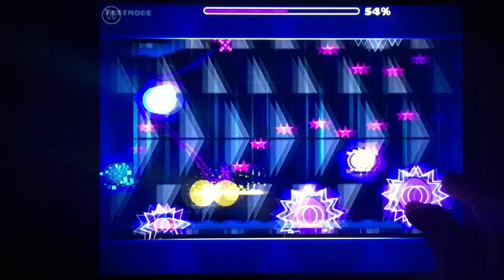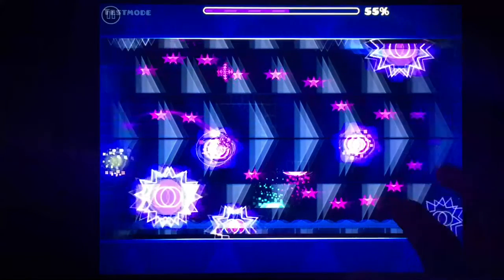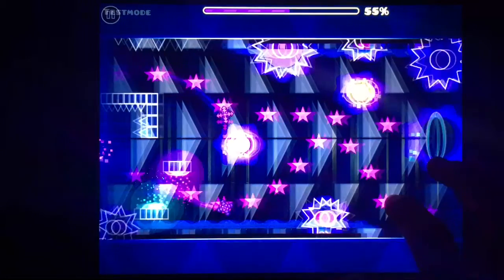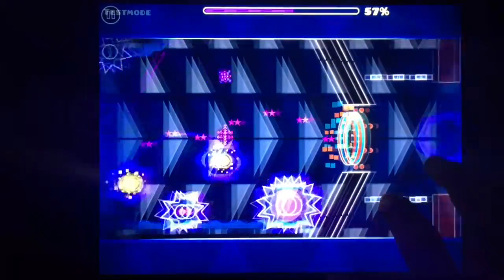Then you look at the type icon and jump the quote-unquote triple spikes and hold down. Then you click and hold down right after this pink orb, this yellow orb, and this pink orb. Then you click and hold down the last 2 yellow orbs and you go into the dual ball. This part isn't confusing.